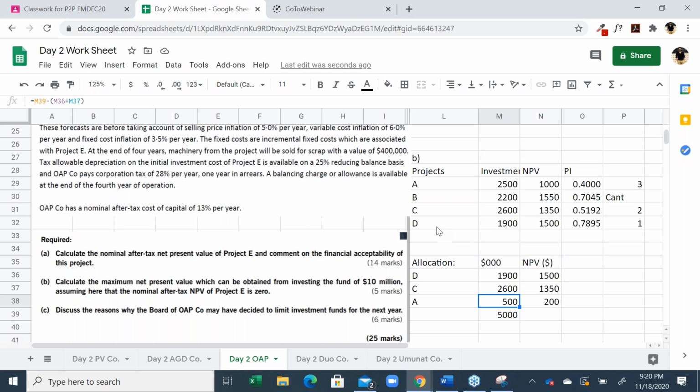Asadullah, project D and B as per question cannot be undertaken together. Since project D has a higher profitability index compared with B, that's why we are taking project D. And once we have decided that we are going for project D, we cannot have project B. They are mutually exclusive.